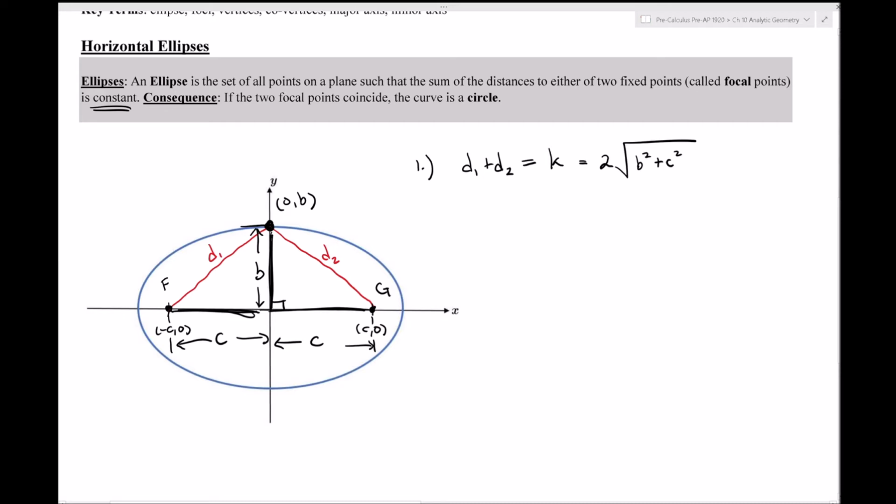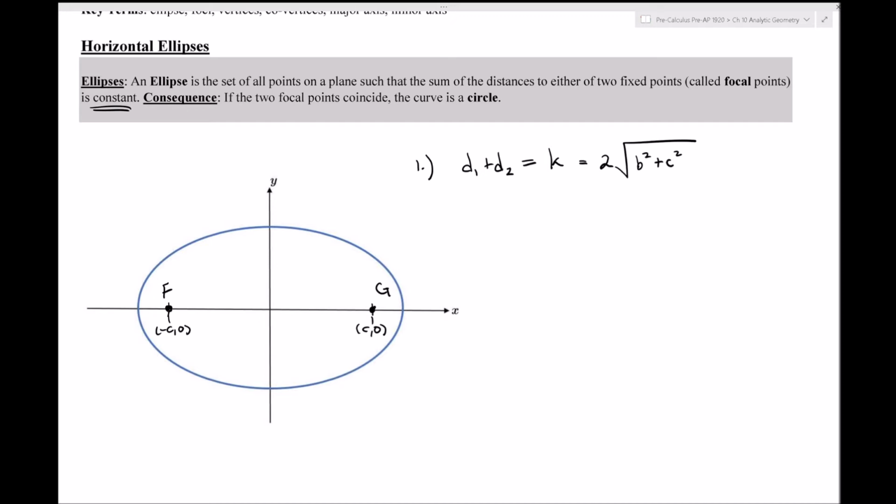And I'm going to go ahead and erase a lot of this because I'm going to be using the same picture for the derivation. So that was the special case where we were on the y-axis. The same is going to end up being true on the other side of the y-axis, but I don't have to go through that. It's not going to be useful to look at that situation again. We're still going to end up getting that k is equal to 2 times the square root of b squared plus c squared. So I'll go ahead and erase the majority of this. I'm going to leave those two focal points for sure. Oops, I meant to leave the entire focal point. I didn't. Okay. So F and G are my two focal points, or my two foci. That's plural for focus. So those are my two foci.